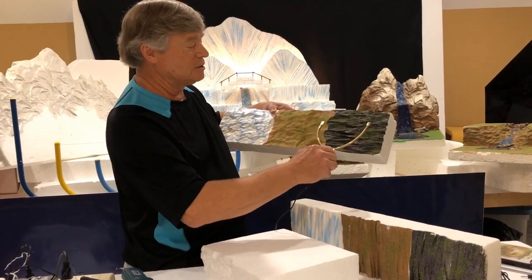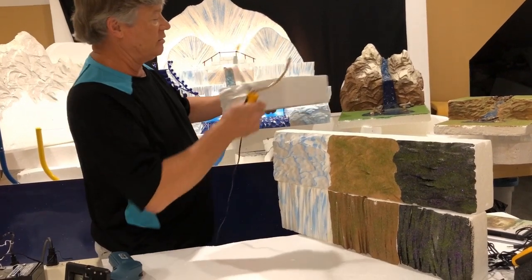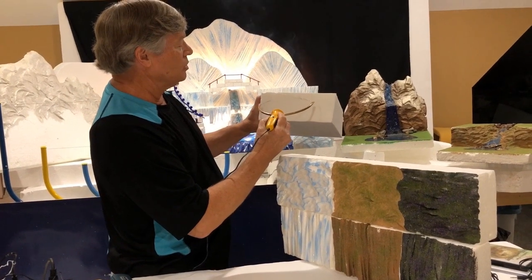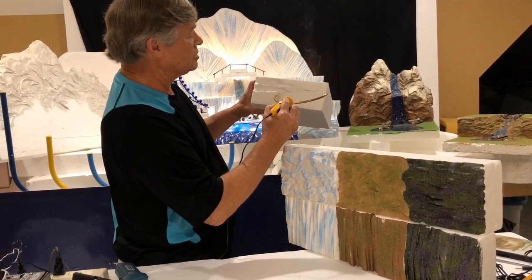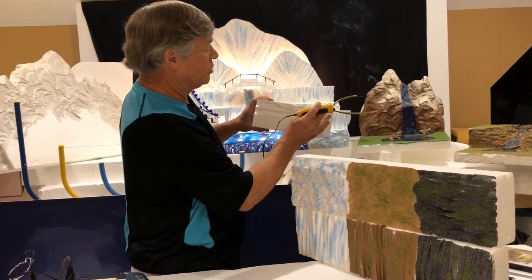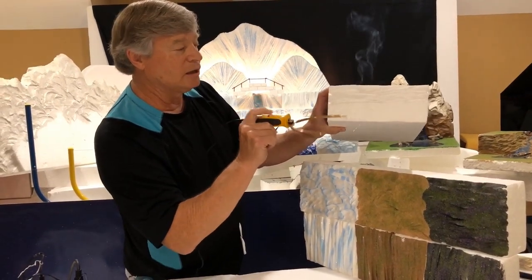If you wanted to do something with Halloween and make it more spooky, then maybe you want to go across with a horizontal cut. You take the same piece of foam but widen the arc a little bit, and now you just cut it across — going from left to right, taking away the front flat piece on top. You've now made all these cuts going left to right, so it looks more like a stacked rock cliff.